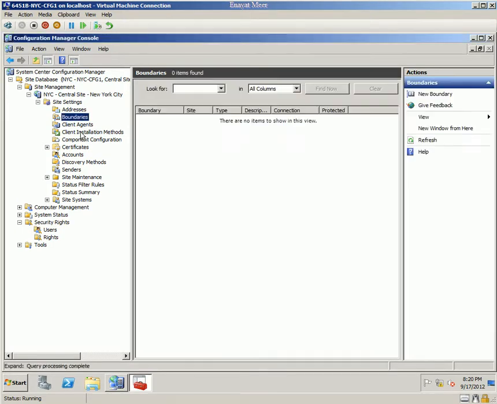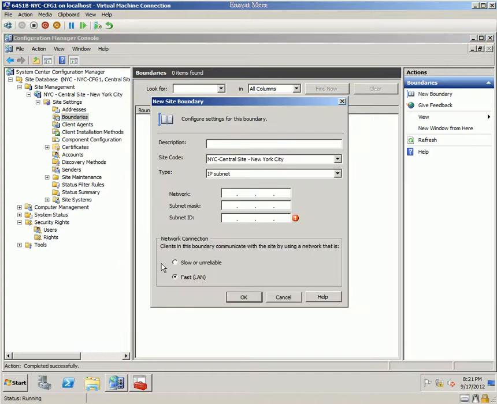And instead of going as add, I am using this admin account, and I will use this account just for demo purposes because of the rights issue. So under the site settings, we see that these are the boundaries, and where we can add some subnets. So what we do here, under boundary, we can add a new boundary, right? And in the new site boundary, we can give them a name, headquarters network.